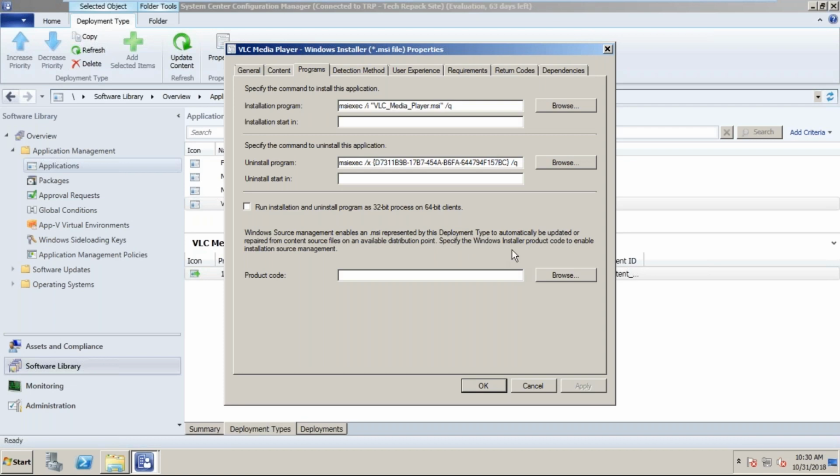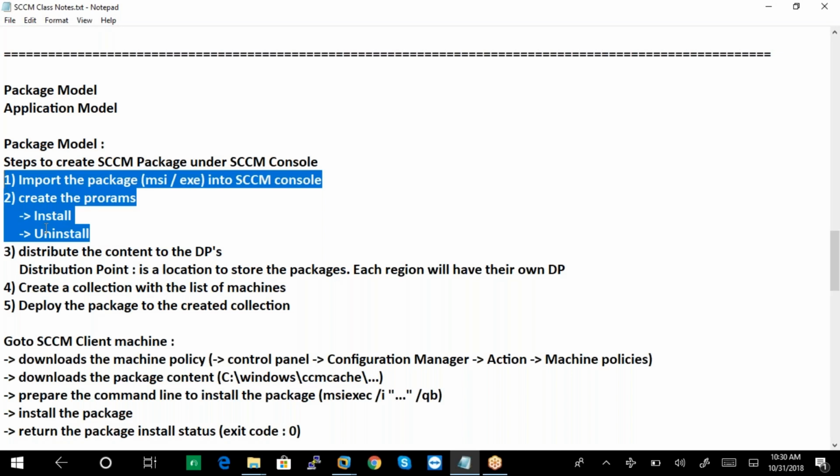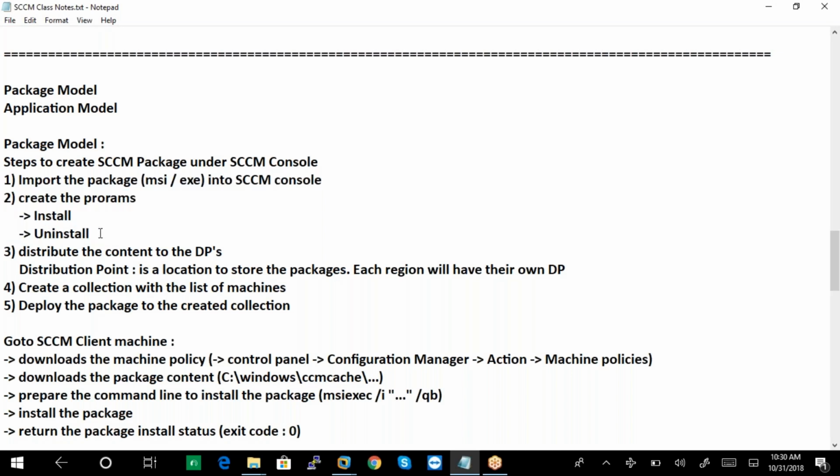No, right? But yeah, it did pick up because it knows how to create an install program and how to create an uninstall program. That's the beauty of this application model. Two steps in one single step, and that too, it's hassle free. Most of the people, if you go with the package model, they create an install program, but they forget to create an uninstall program.